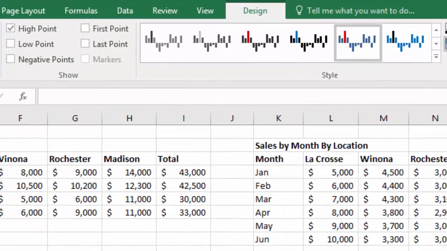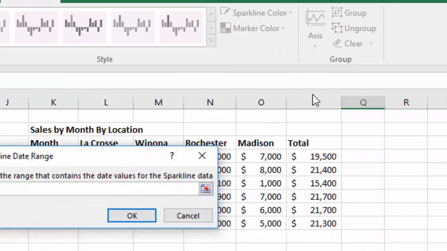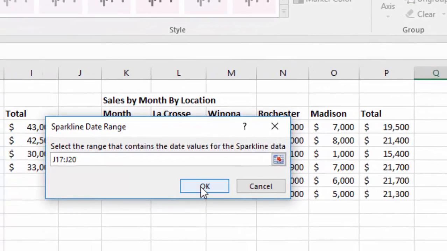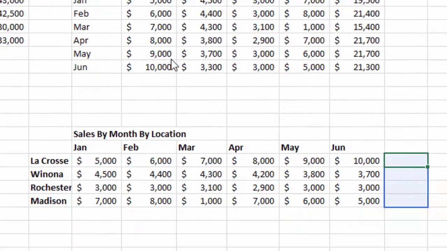I can also change the colors that are used here. What does this axis do? I'm not even sure what this does. Oh, okay. I'm going to try this. Now I'm starting to experiment. See what happens here. Okay, I don't know what happened there.